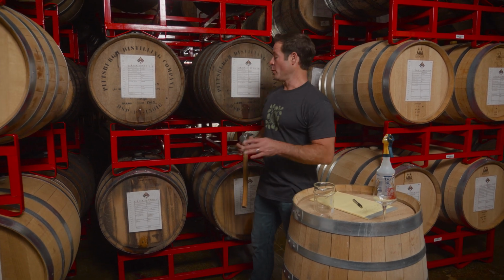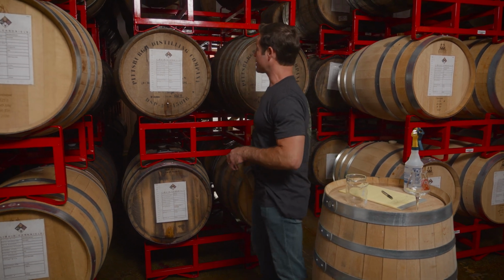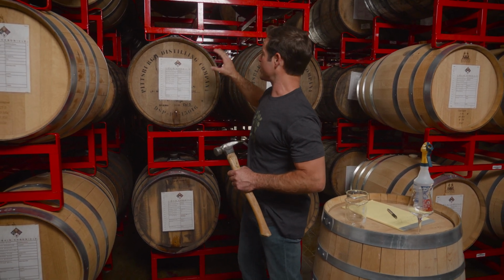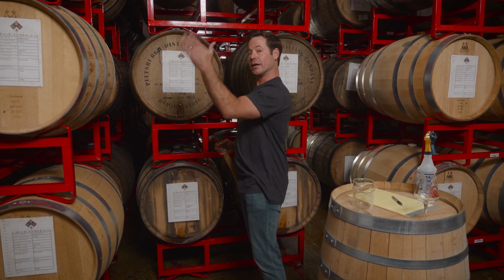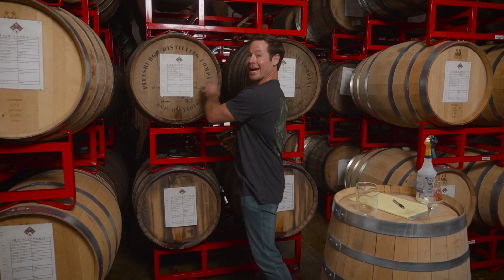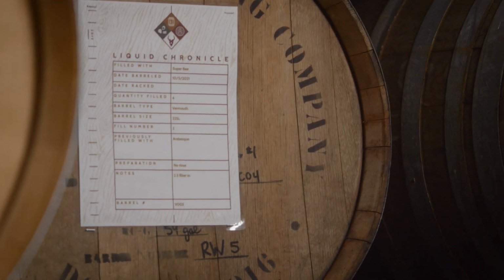So what I just did was sanitize a stainless steel nail into the head of these barrels where we place this 4D stainless nail. I also sanitized the bungs because sometimes negative pressure builds up. We might see that while we're taking a sample, and you have to vent the bung, put it back down. But in general, what we want to do is have a minimal impact into this liquid. We don't want to have wild yeast bacteria. I don't even see a fruit fly, but fruit flies love to come and try and dine on this sweet barrel candy that seeps out of here, and that can introduce acetobacter, which could turn your product into vinegar.